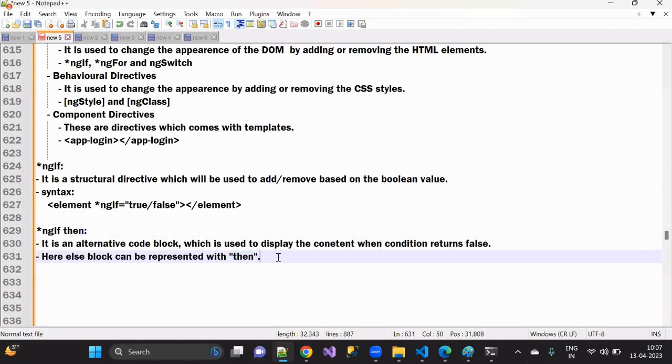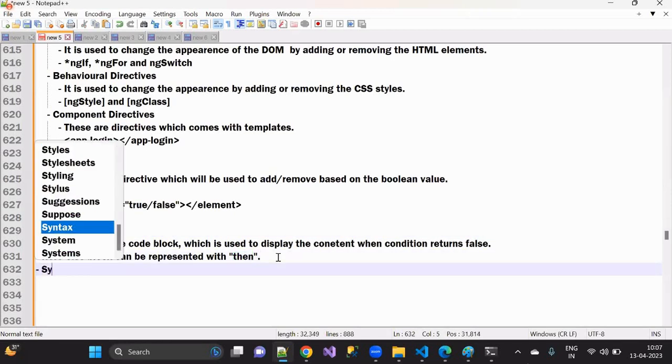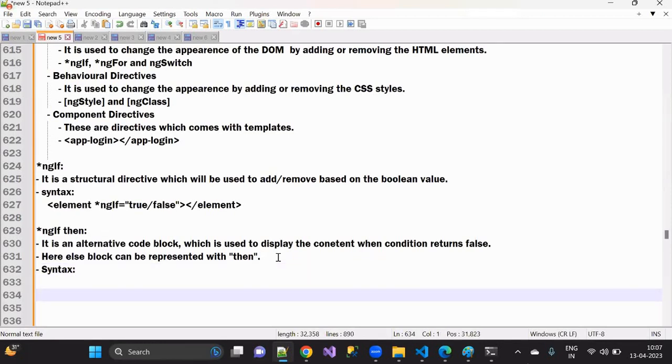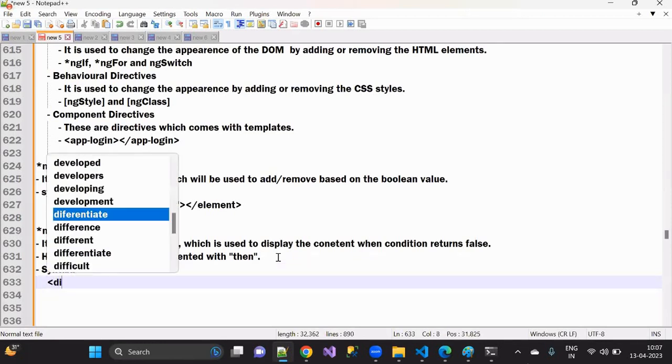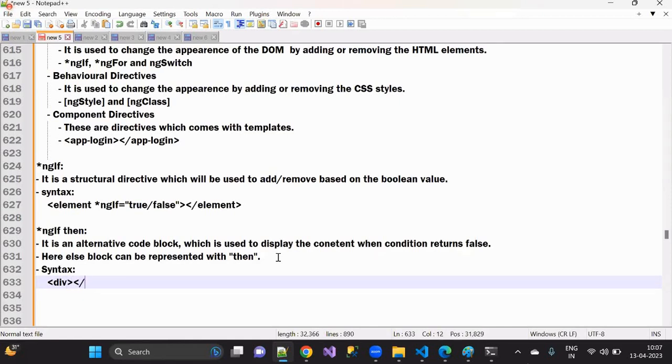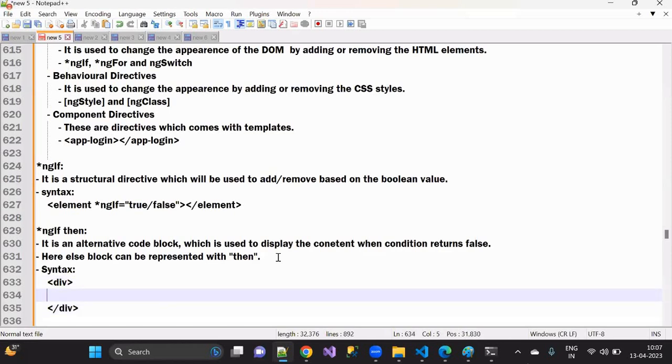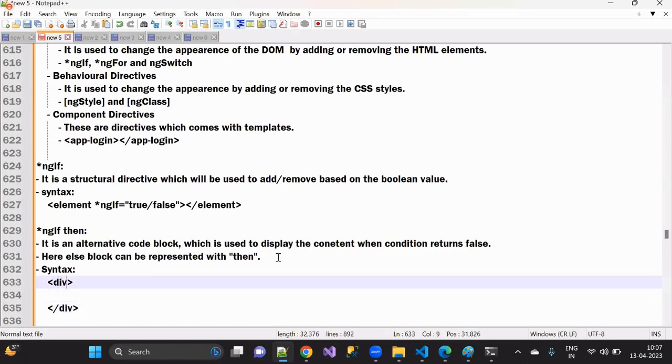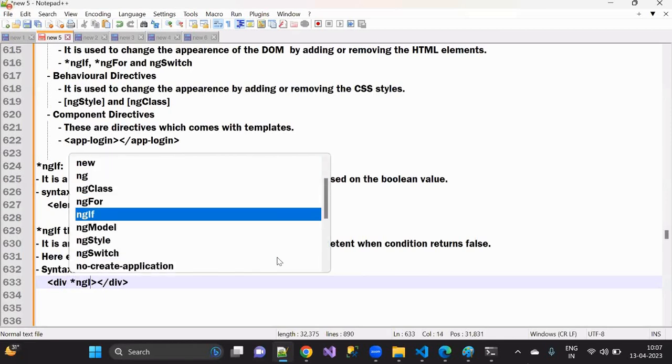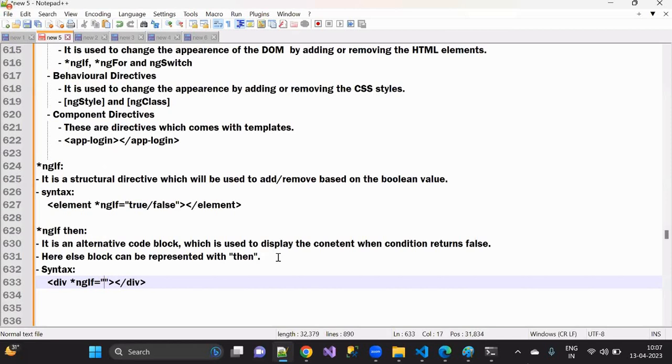So how can we make use of it? Let me show you. The syntax is going to be something like this. Guys, I used a div tag here. It doesn't mean that we can apply it only for the div tag. Directives can be applied for any tag. That's up to you. Understand? Directives can be applied for any tag. It doesn't matter at all. Now, how can I use it simply? Let's say I'll be using ngIf is equal to, and I'll write a Boolean expression.